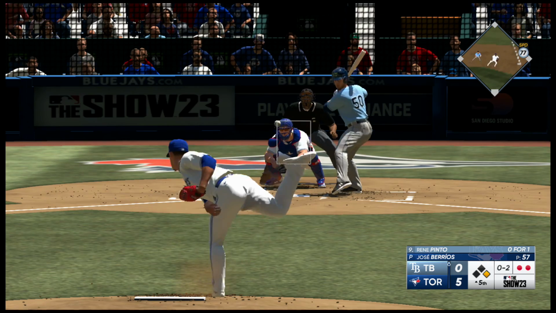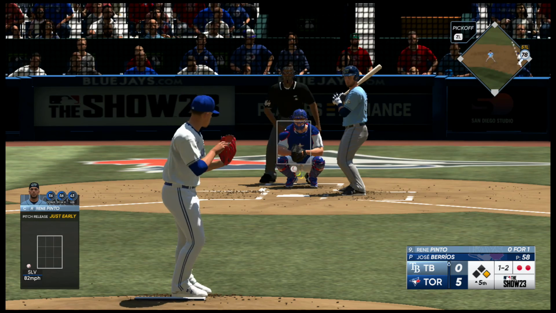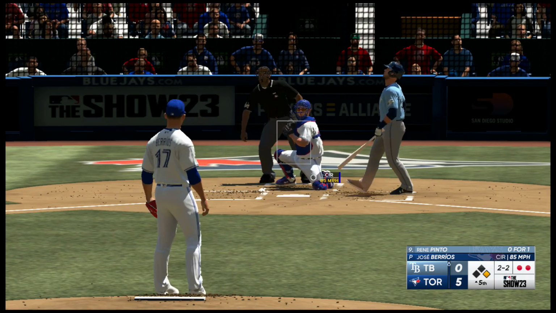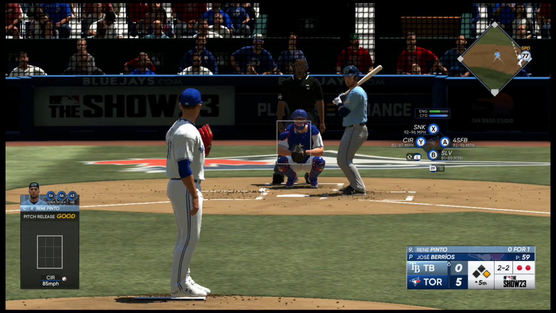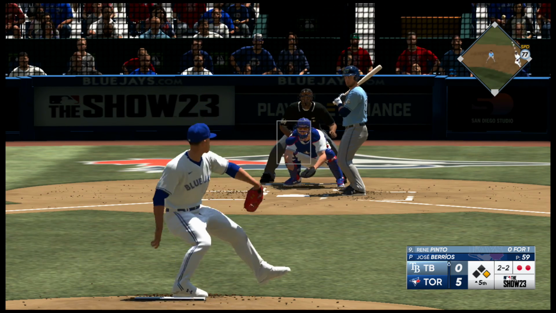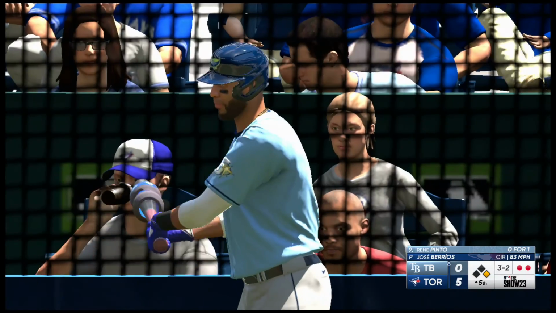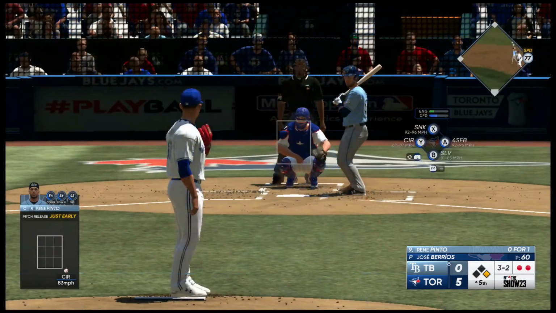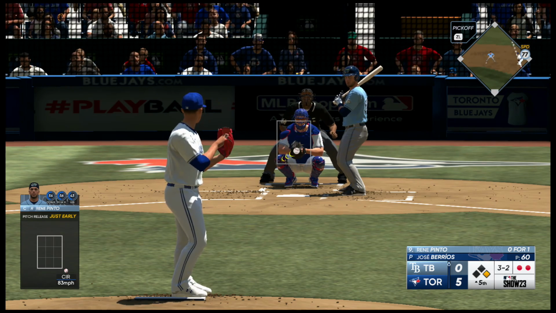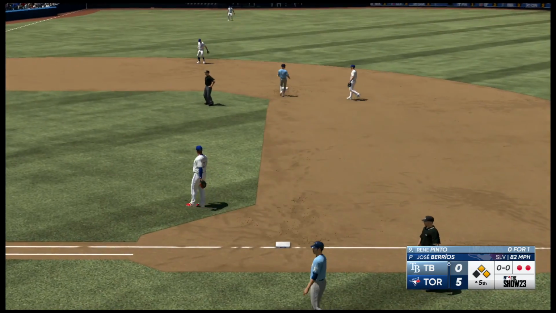The 0-2. Good eye right there. That's down and in. And we got 2 down. Good eye right there. 3-2, 2 out, runner on first. A lot of movement in the infield. Hitters got to stay focused on the pitch. Yandy Diaz in the on-deck circle. The 3-2 is off the outside edge, and that is ball 4.